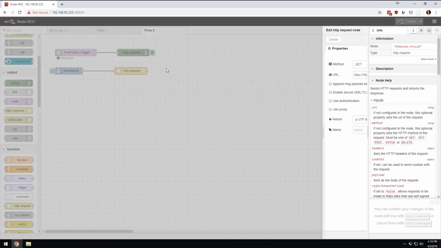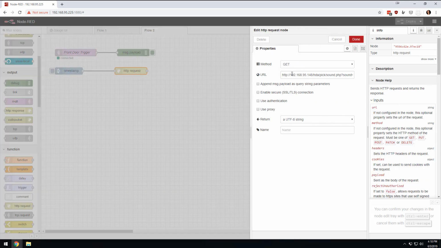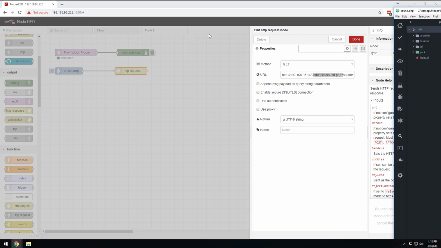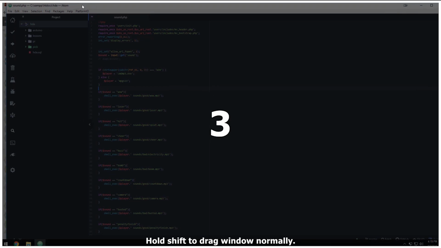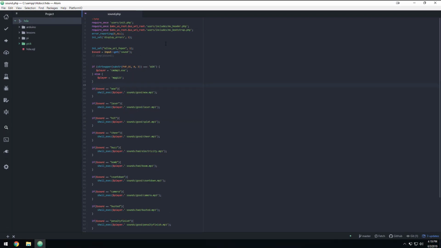And so you can come on here and I can say, all right, I want to go to the server at 148. I want to go to this folder, and then go to sound.php and play sound equals laser. And so real quick, I'm using the UserSpice framework, obviously. But basically what I'm doing is I'm coming in here, I'm sanitizing the input. And this is kind of a cool line.